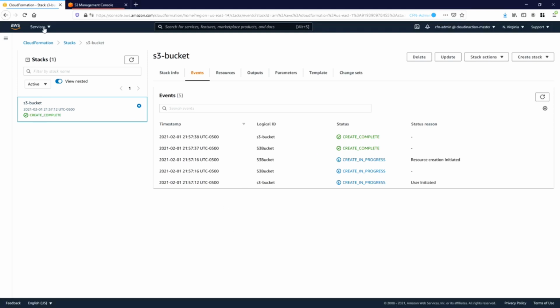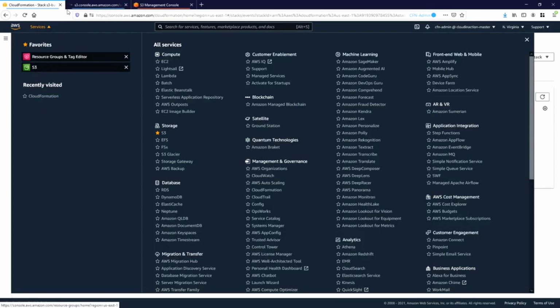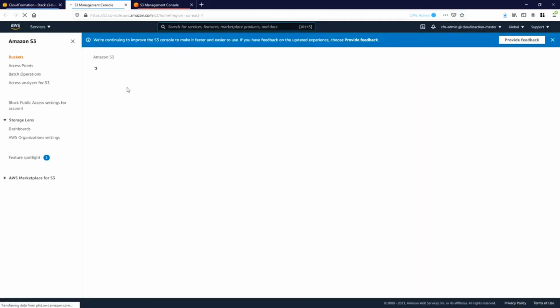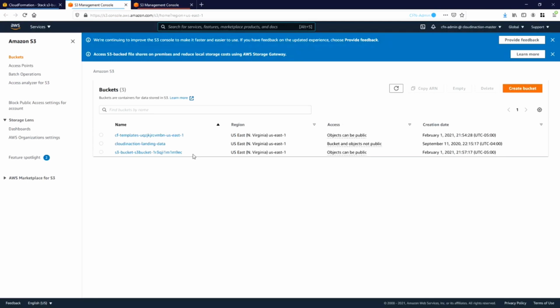If we go to S3 now, we can see that this bucket was created. Actually, two buckets were created, one for the CloudFormation template with some random name, and another bucket, also with a random name.